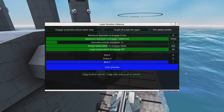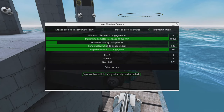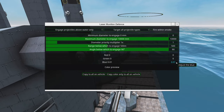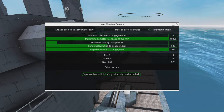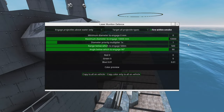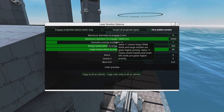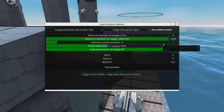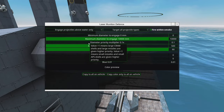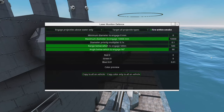Alright, so how I like to set this up: if you want a black laser, what you do is you just set one of these values down to the absolute negative. You can be negative blue. And yeah, this has a stupid amount of AP for a LAMS, so we can fire within smoke. Maximum damage to engage anything, thank you, diamond even multiplier. And actually, I keep forgetting this is a value. I do want this thing to prioritize small stuff, because we've got other weapons that are taking care of big stuff.